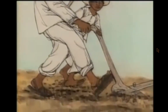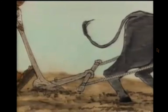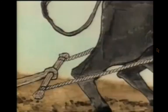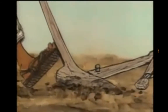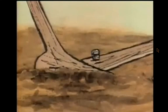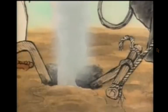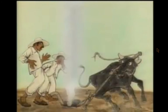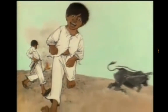Pablo helped the farmer plow the field. The ox pulled, and the plow turned up the soil. Suddenly, the plow stopped. The farmer and his son pushed, and the ox pulled, but the plow did not move. It sank into the earth. It went down, down, down into a little hole. The little hole became a bigger hole. There was noise deep under the ground, as if something big had growled. The farmer looked. Pablo looked. The ox turned its head. White smoke came from the hole in the ground. "Run, run," said the farmer. "Run." There was a loud crack, and the earth opened wide. The farmer ran, Pablo ran, and the ox ran too.